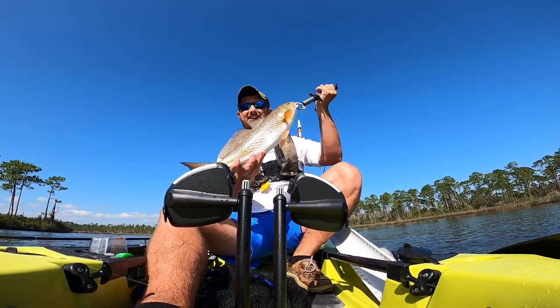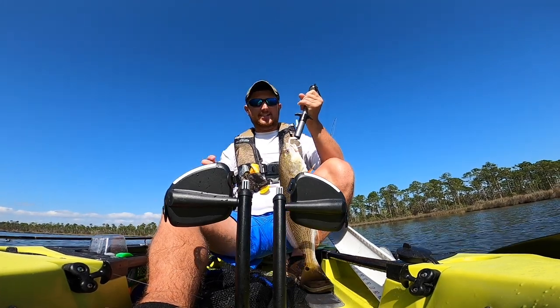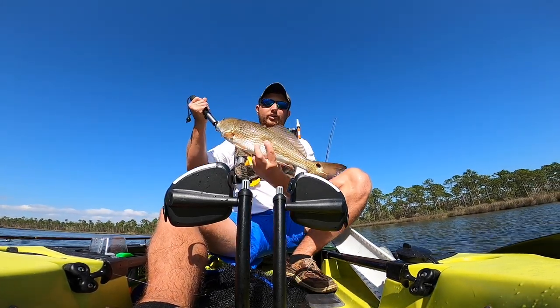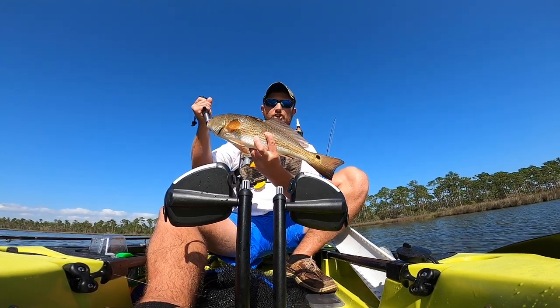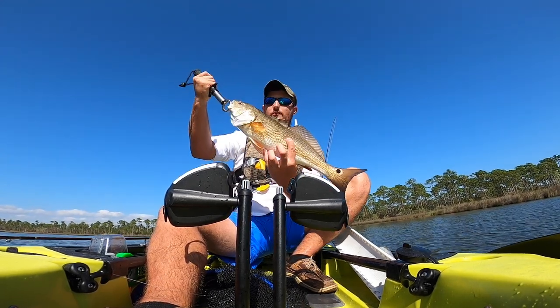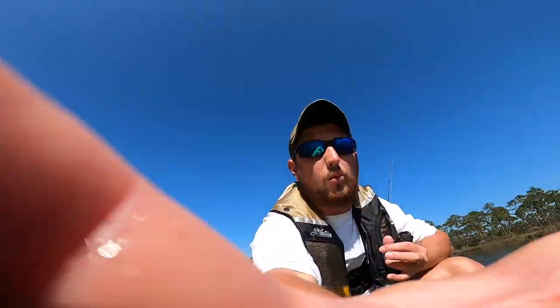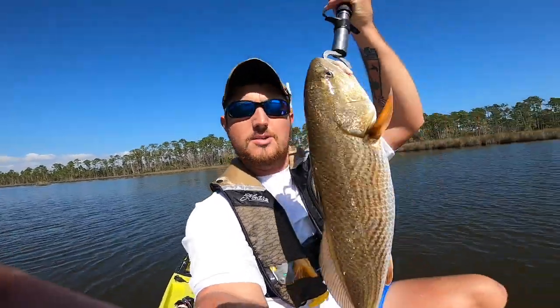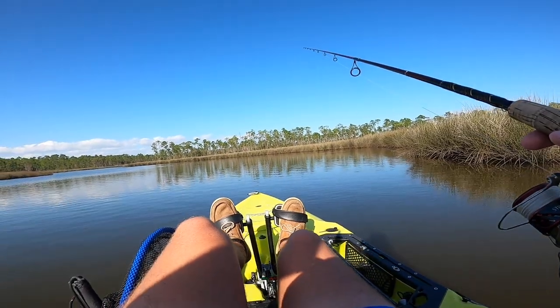All right, got a really pretty slot redfish. He measured out to 19 inches. Caught him on the Berkley Gulp, 3-inch shrimp on just a 1/4 ounce jig head. That right there is a perfect redfish. So I'm gonna get him in the cooler on ice, and we'll keep him. But yeah, that's awesome. See if we can get another one.